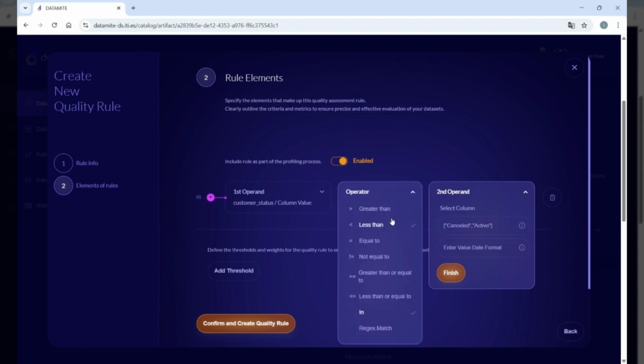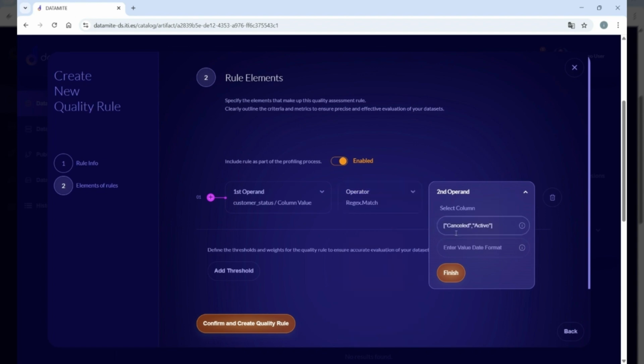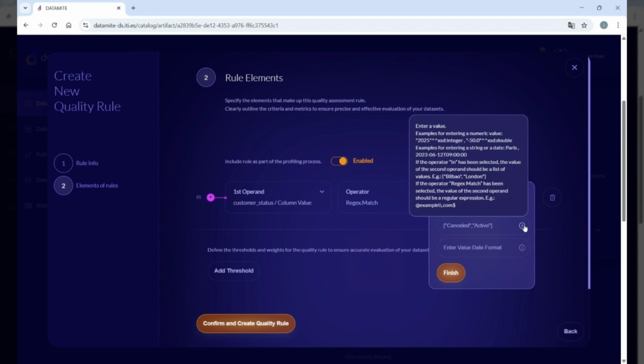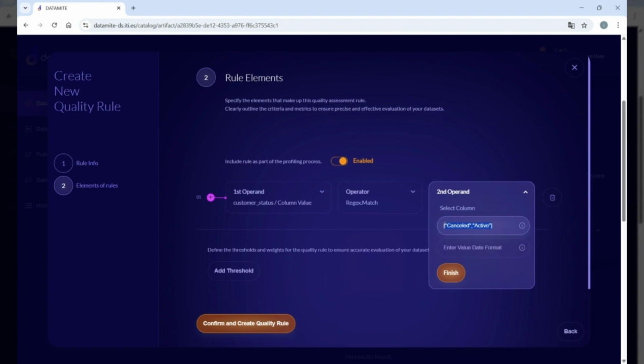If the operator rejects match has been selected, the value of the second operand should be a regular expression. Click on the Finish button to finalize specifying this clause.